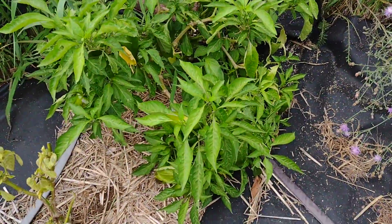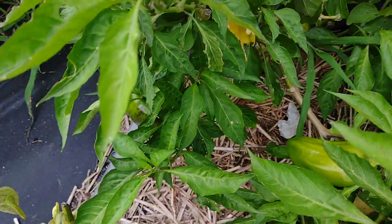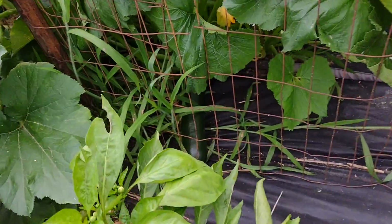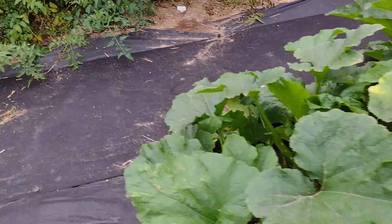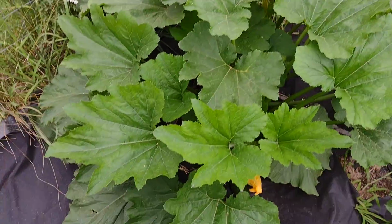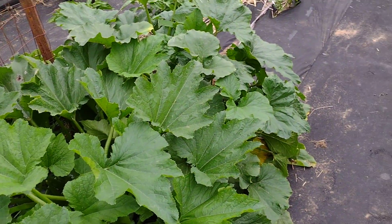And this guy's kind of funny looking. He's turning a little yellow. I'm not sure what's going on with him. He was like the most full one. Oh, there's a pretty big zucchini down there. And you can see our zucchini plants are massive.